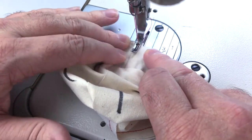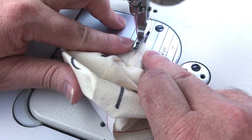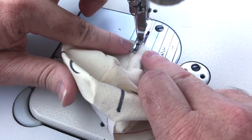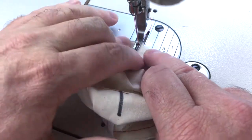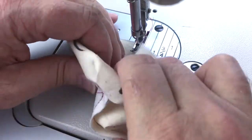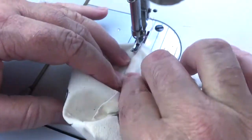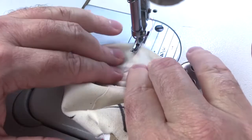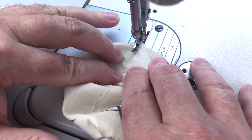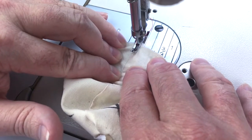The nice thing is that this leg here is probably about a 1/16, maybe a little bit less than that, so we can run this seam up at the edge of this presser foot. So we just want to be about a 1/16 away from this seam. So let me see if I can get ready for this, and then I'll get out of your way so you can see me. Again, I'm pulling this away, and I don't think I'm going to backstitch just because I need my hands. It's not that big of a deal right now to backstitch for this because it's all going to go into a seam allowance.